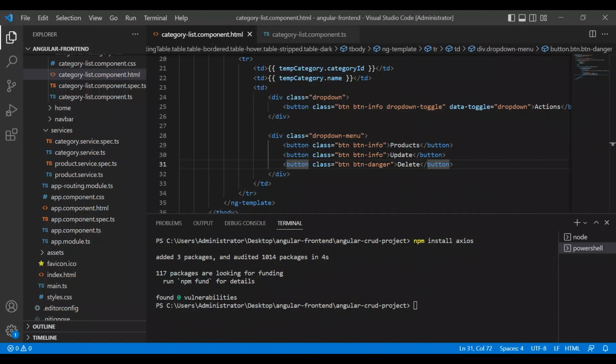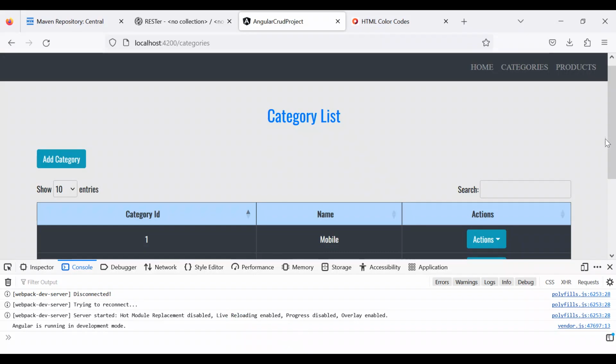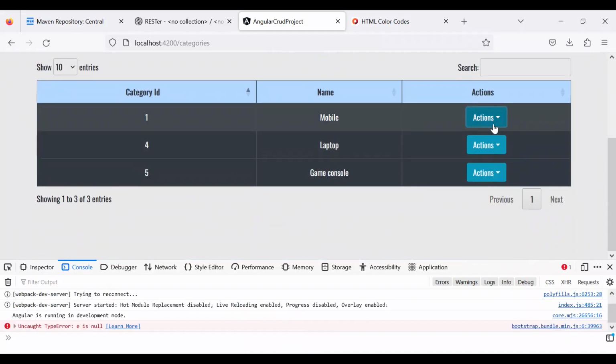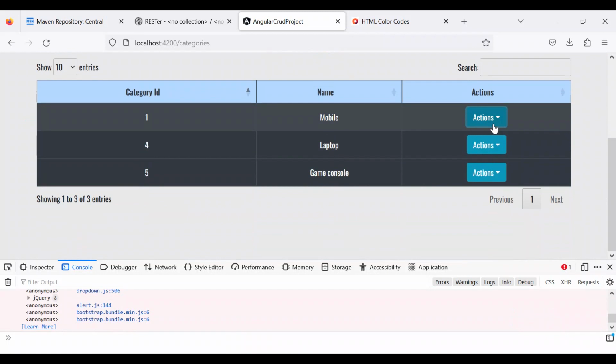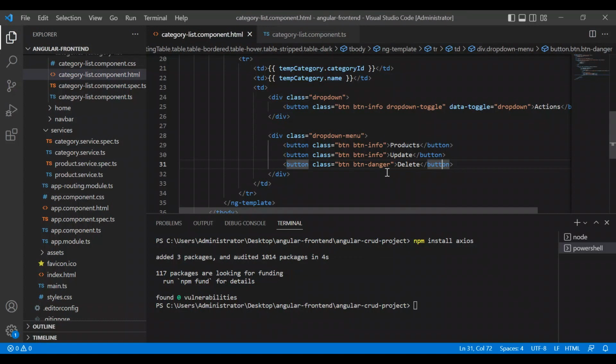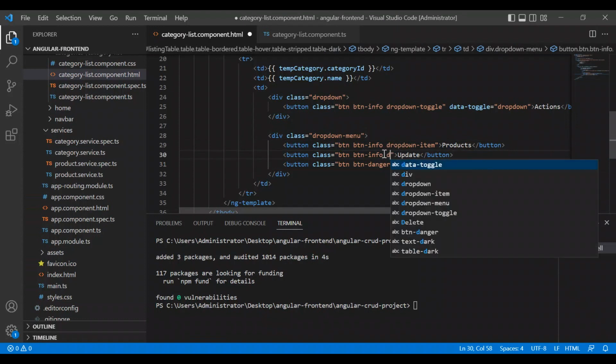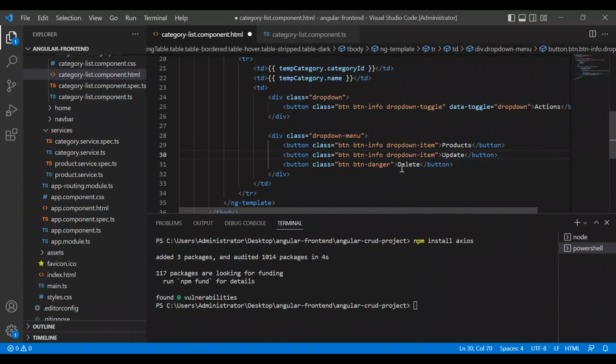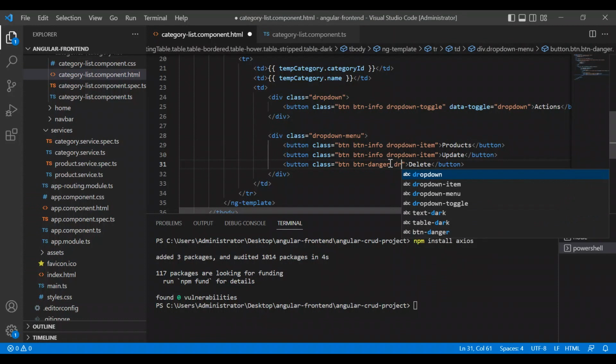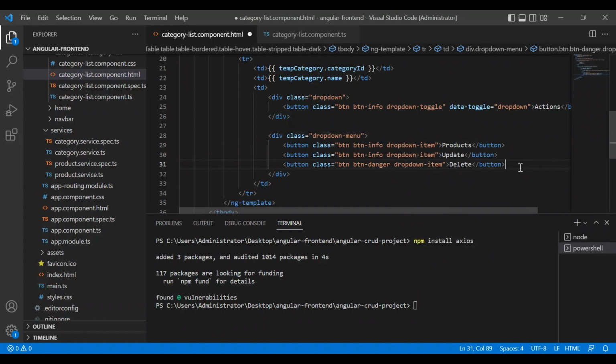Now let's see how it looks like. Oh, I forgot drop-down item. Drop-down item. And also here. Let me see how it looks like.